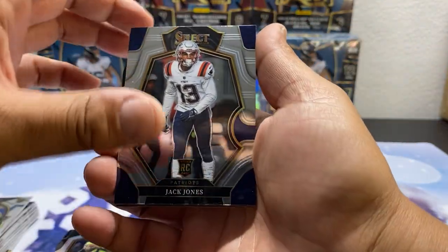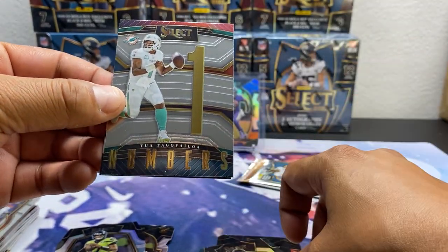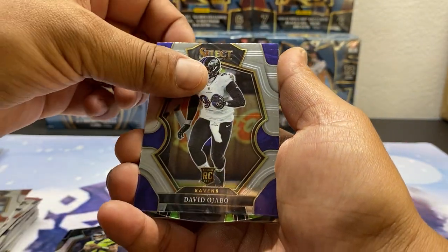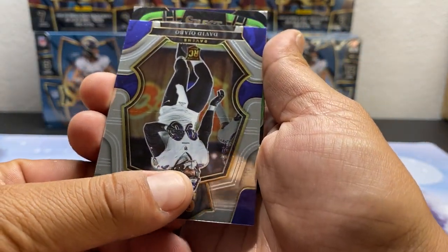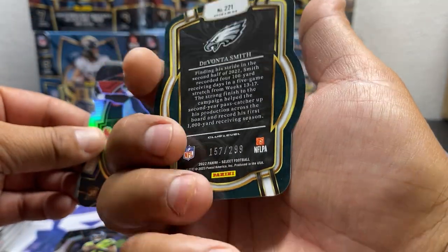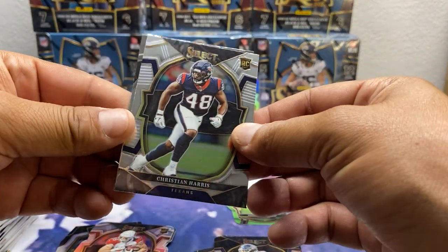Come on baby! Jack Jones, Tom Brady, Tom Brady — and we got a Saquon, Travis ETN Jr., two in numbers, and a Cole Strange. Last pack of mega five: Trent McDuffie. Oh, we got a green — haven't seen the green yet! Looks like it is an Eagle — Davante Smith green die cut to 299, nice little color match action there. Traylin Burks red and black, Trey McBride silver die cut, Johan Dotson, and a Christian Harris.